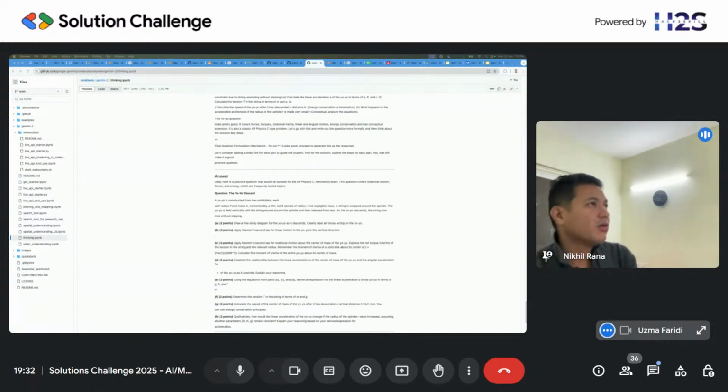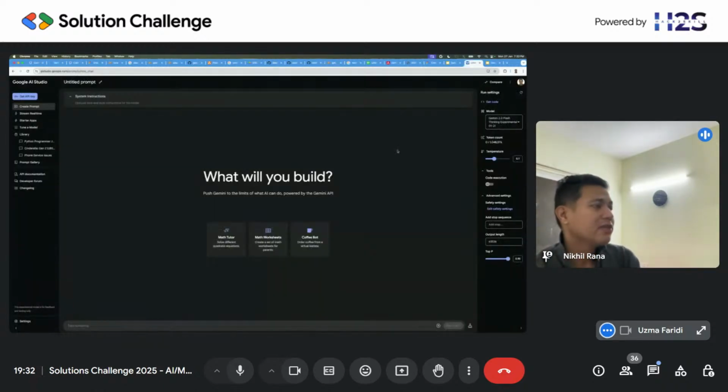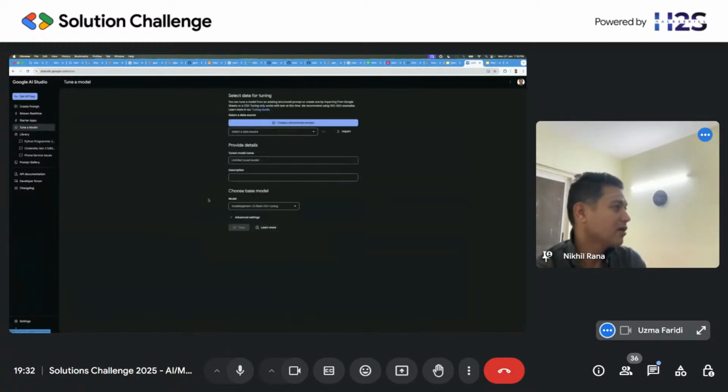So right now 2.0 doesn't have any tuning capability launched yet, but I think you have 1.5 Flash. I'll have to check if right now this is only text-based tuning. I don't think image-based tuning or video-based tuning is enabled here. But yeah, you can probably use PaliGemma. PaliGemma is another model, part of the Gemma open weight model ecosystem, which is an open vision model that you can easily fine tune.